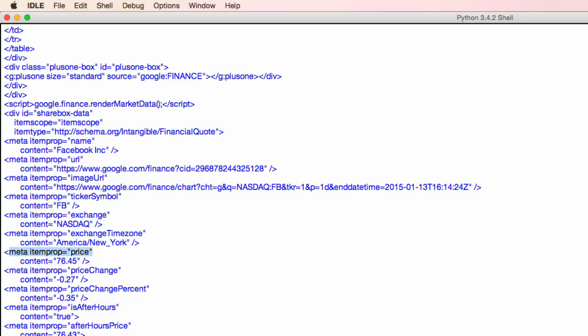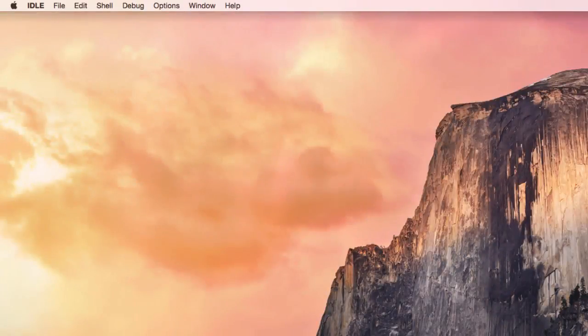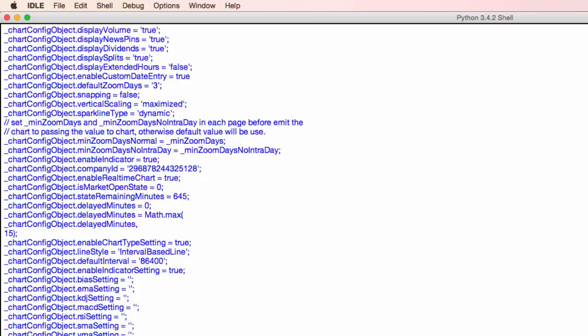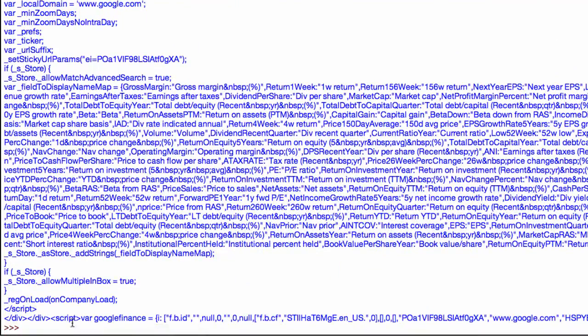So Command C this. Close this. Go to your IDLE. Scroll back down and do Command V. So that's what we're going to search for. So say m is equal to re.search. Just remember our re.search function like we did last time. Now don't use double quotation marks in the beginning. Use single quotation marks because of the price. So single, close this.